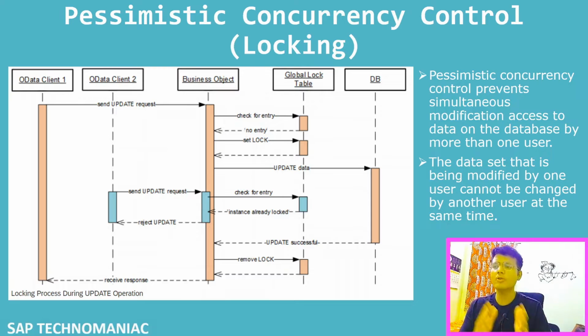Updates are already going on, you have to wait for that. Like that, the other user will get the error message and will not be able to update, and he will get to know that somebody else is already editing. Once the update is successful, the business object removes that lock from the lock table. After that, other users can edit that thing. That is pessimistic concurrency control. When I start editing, when I am updating, nobody else should update that particular business object instance.